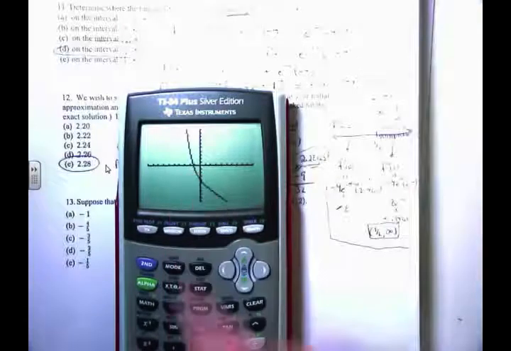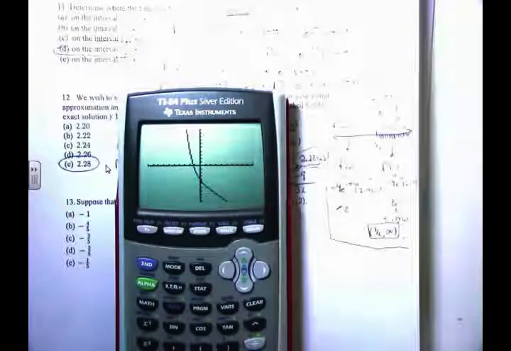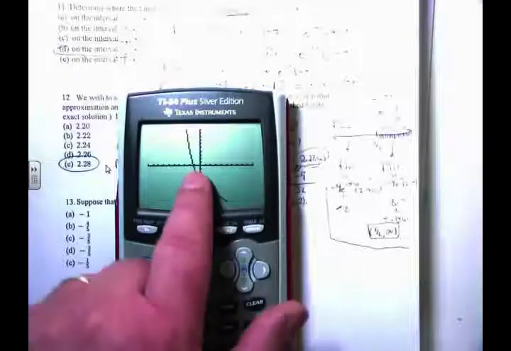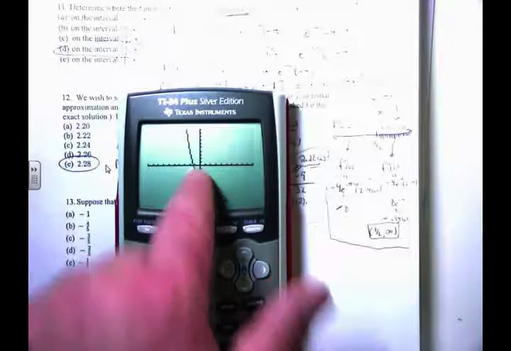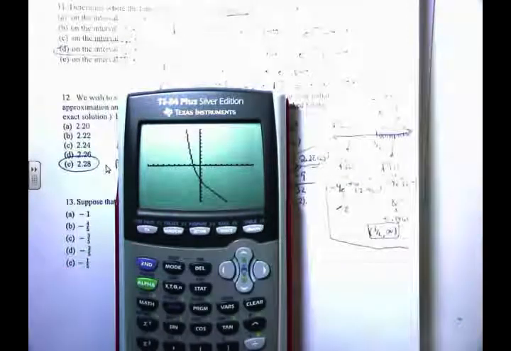You could use 0. Personally, I use negative 1. Get close. Negative 1 seems to be crossing the x-axis pretty darn close to negative 1. The closer you get as your initial guess, the fewer iterations you actually have to do before it really zooms in on your answer. The farther away you are, the more apt you are to screw this problem up because it takes more iterations. And if you go too far away, your slope's not going to zoom back in and kind of project you towards that x-intercept that you needed to be.